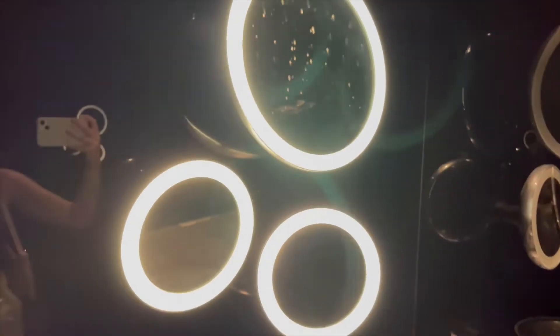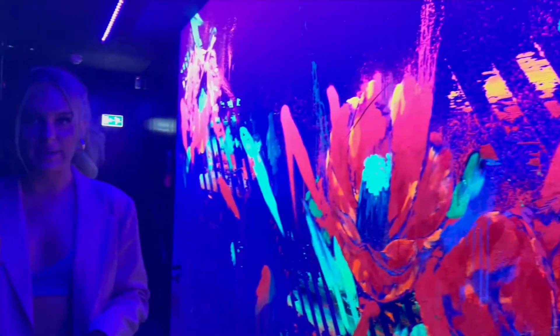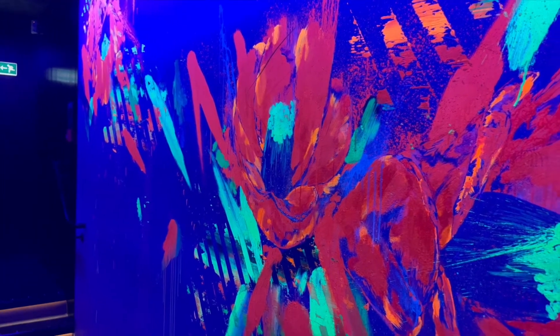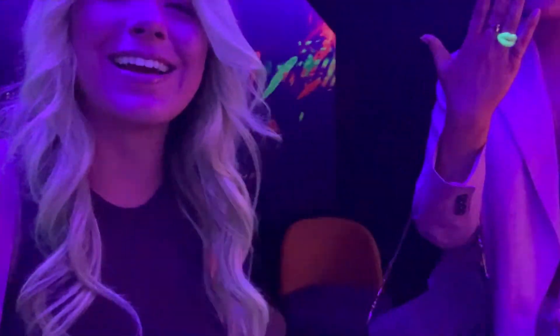There are mirrors where you could say hi to each other, and then here's the room — it's really cool but it's weird because it doesn't really match upstairs. It's a whole different vibe. It's actually textured — I thought it was a projection! Our shoes and rings are all lit up by it.